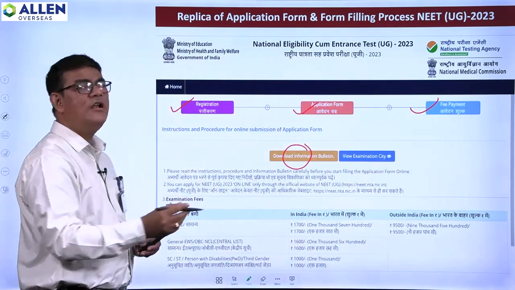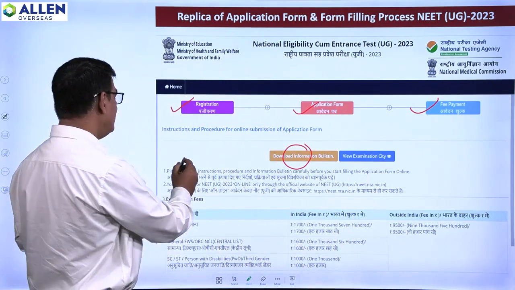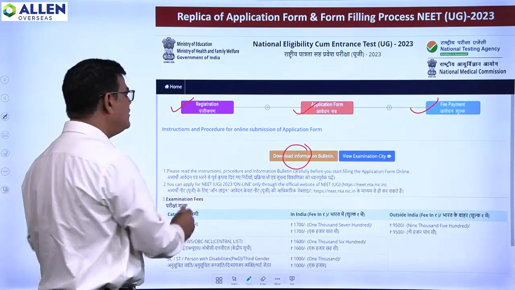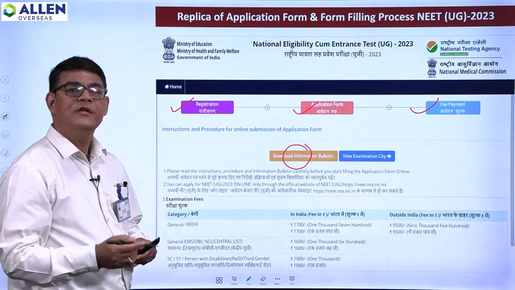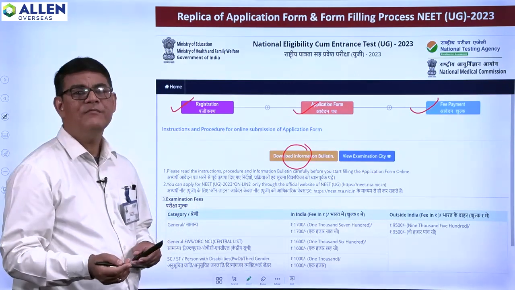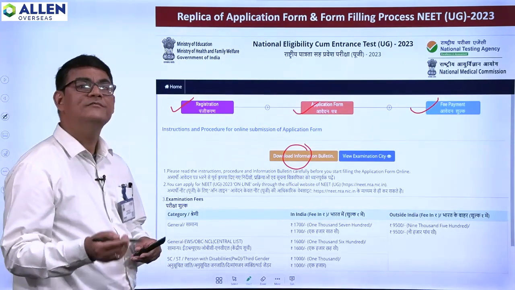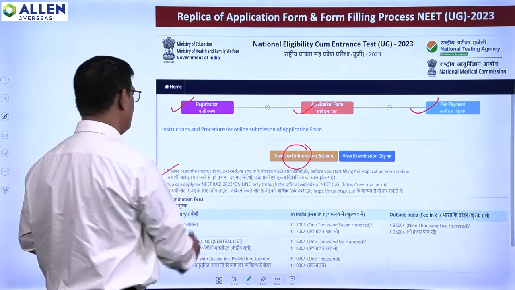That portion is entirely covered in 3 sections. So first of all, we will complete the basic registration process, which covers candidate name, father's name, mother's name, address, gender, email ID, and the mobile number. Okay, so first of all, this portion is being covered.